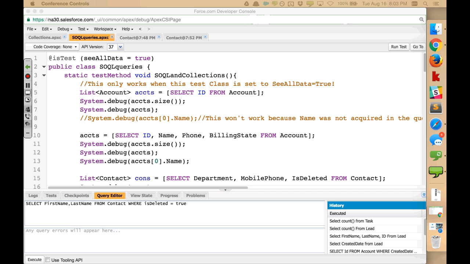If anybody here has ever worked with SQL, you know that you are able to do select star from and then give a table name. And that will return all the fields in the table, or in our case, the object. With SOQL, that is actually not available. You cannot use star. You have to distinctly identify every field that you are looking to return.